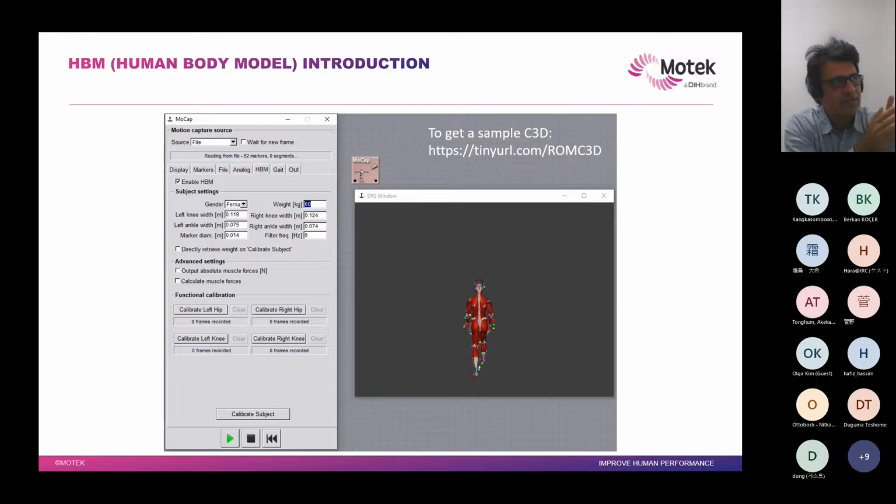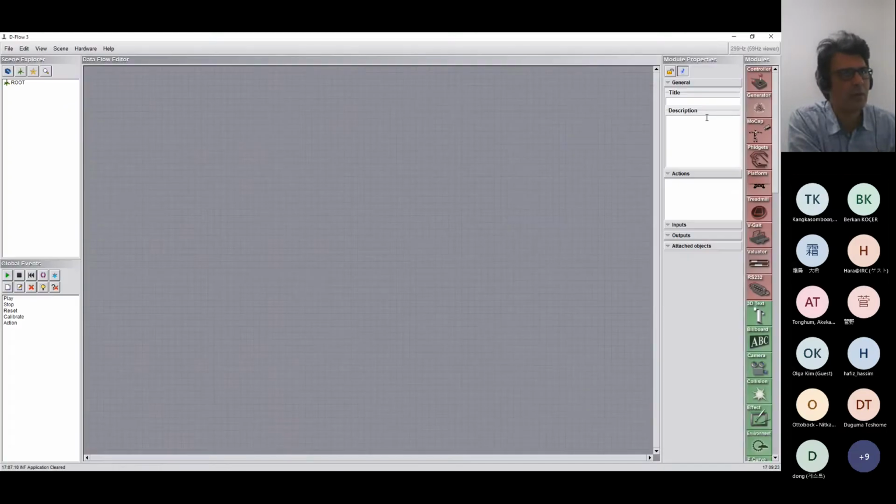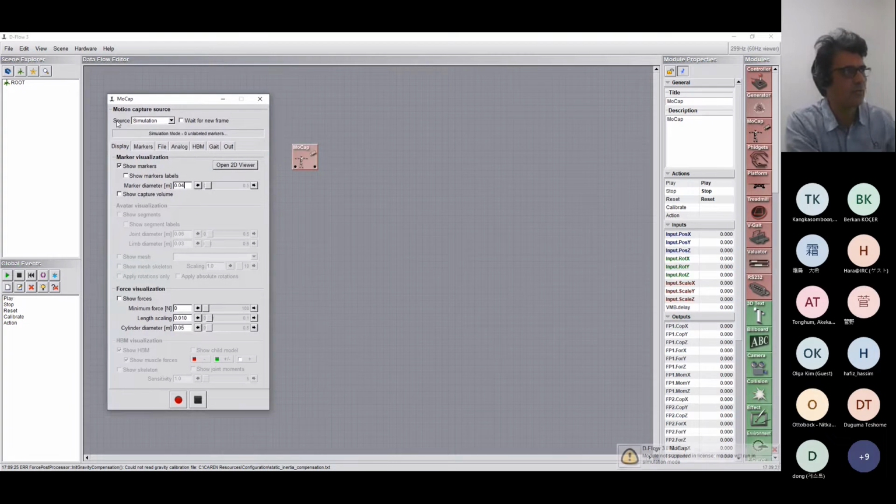But this is HBM from the Motec side, and it's a really cool full body model, and real time. We can actually provide feedback. To some extent, we should confess that the full body model is not the most accurate one, but overall it's quite good visually, if you want to show it to your subjects. And how it works, there's quite a lot happening with the mocap module. Here's the mocap module. It's good, because we actually covered quite a lot of this. When you double click on the mocap, you see there's quite a lot happening.